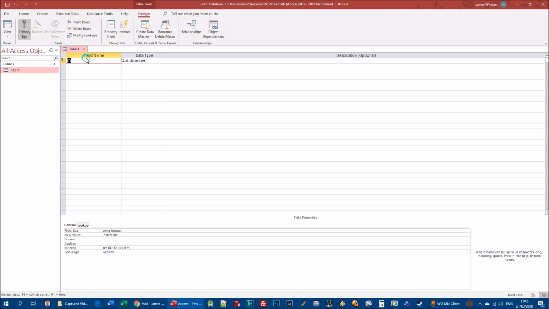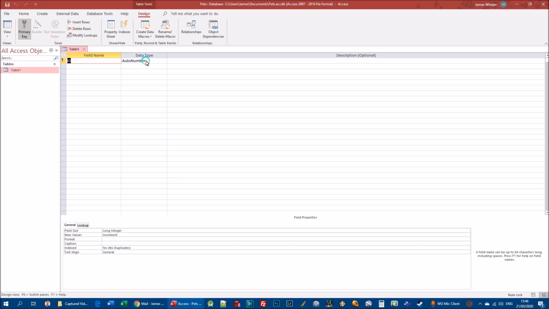This is where we type in the name of each field, like pet name or whatever. And then we also have what's known as a data type. Now remember, the data type means what kind of data are we capturing? Are we capturing text? Are we capturing numbers? Are we capturing a date or a time? Are we capturing currency? There are other kinds of data that we'll be looking at as we progress through the course.